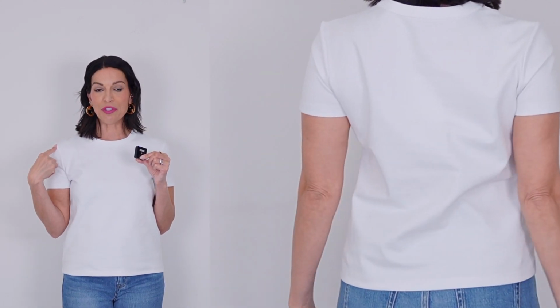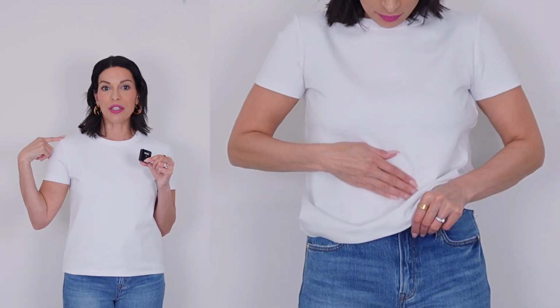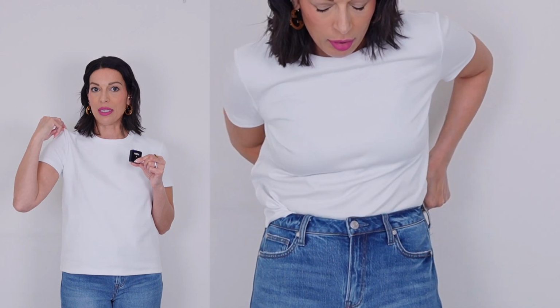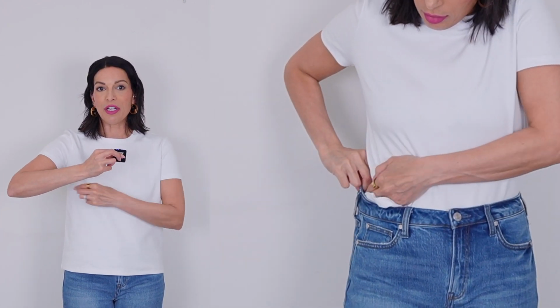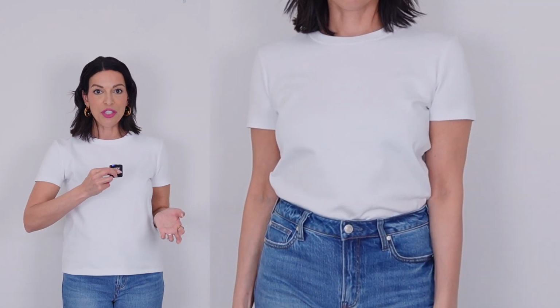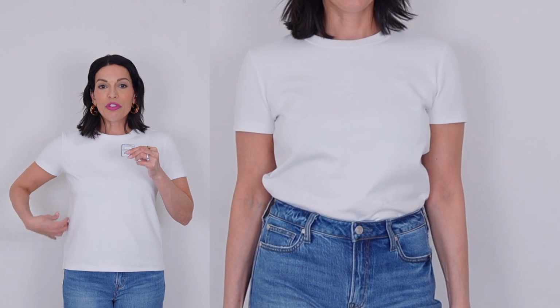In this case, I would have to do that because I feel like the seam of the shoulder here is not hitting me at the right spot, and it's also puckering and pulling up a little bit, which means that it's too small for me. Another thing I noticed is that it is very tight in the armhole, not overly tight, but just a little uncomfortably tight, and I'd prefer it to be a little more relaxed. Aside from that, the length of the sleeve is rather average, and from here down, I like the way this t-shirt fits. It's not overly tight, but it's also not boxy and loose either.